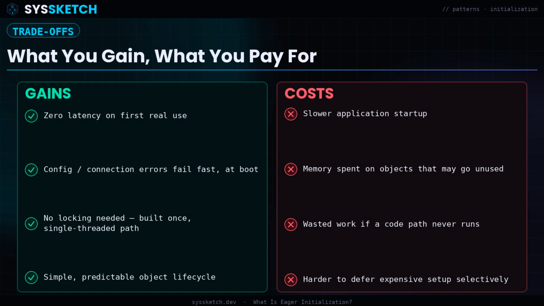So when does eager initialization actually pay off? 3 signals to look for. First, the object is cheap or moderately expensive to build and you're going to use it anyway almost every time. There's no real chance it sits idle. Second, you want failures to surface at startup, not mid-request. A bad database URL should crash your app on boot, not 3 hours into a shift when the first customer hits that code path. Third, you're in a simple, single-threaded initialization context, so you don't need to reason about lock contention on first access. The trade-off it demands in return is real, though. Every eagerly built object adds to boot time and memory footprint, even the ones a given run never actually needs, and that adds up fast in large systems with hundreds of singletons.